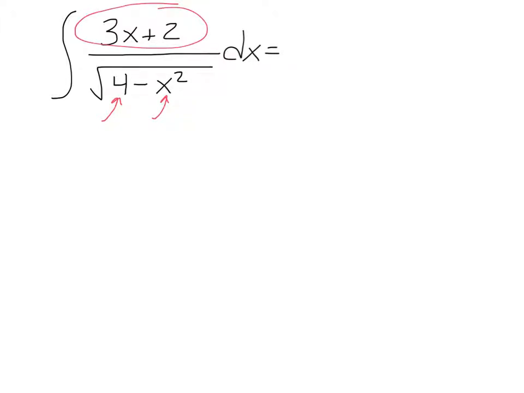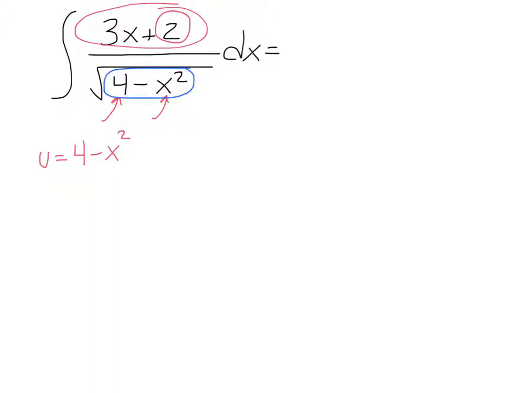Okay, so what do we end up doing then? Well, think about what I just said. If I had only a constant, so if only this 2 were here, it would be an arcsine. Well, what other choices do I have? Well, what would happen if u were the inside of my square root? What if that was my u? Because one of the things we look for is letting u be the inside of our composition. And so the composition I'm looking at now is all of that right there.